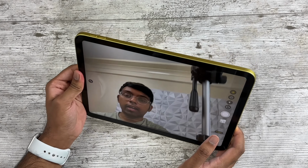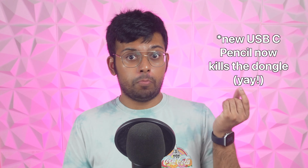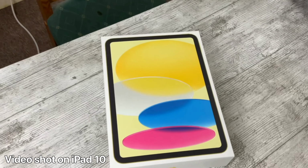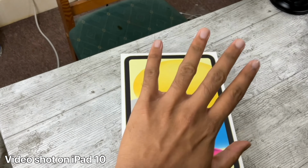Now, quickly touching on the cameras, there's not much for me to say here because who actually cares about iPad cameras? Are you that dude at birthday parties with your big iPads? I hope not. And so when it comes to scanning documents, the rear camera does the job and the front-facing camera being landscape is nice, though as a result we got this stupid dongle, so I don't think it was a fair compromise. Center Stage is pretty awesome though, and you also get 4K video via the rear camera for those who want to record videos on an iPad for some reason. And yeah, it's just fine camera-wise, there's nothing huge to complain about, and it doesn't do anything revolutionary in this aspect, and I'm not expecting that to be fair because again, who's actually seriously using iPad cameras?